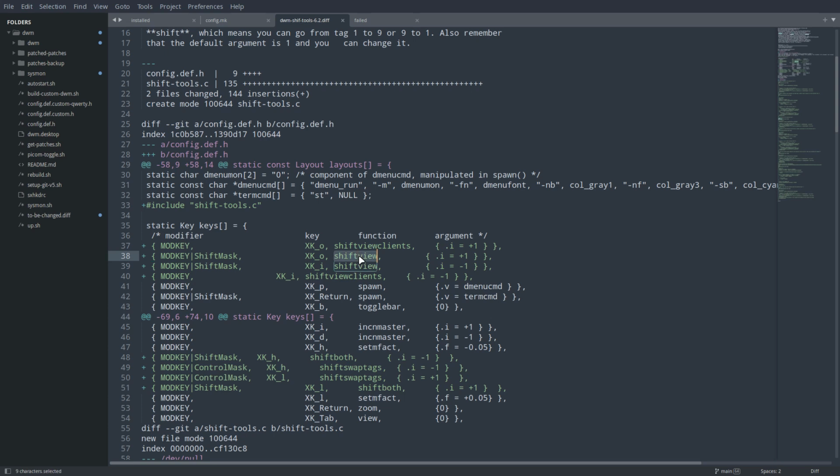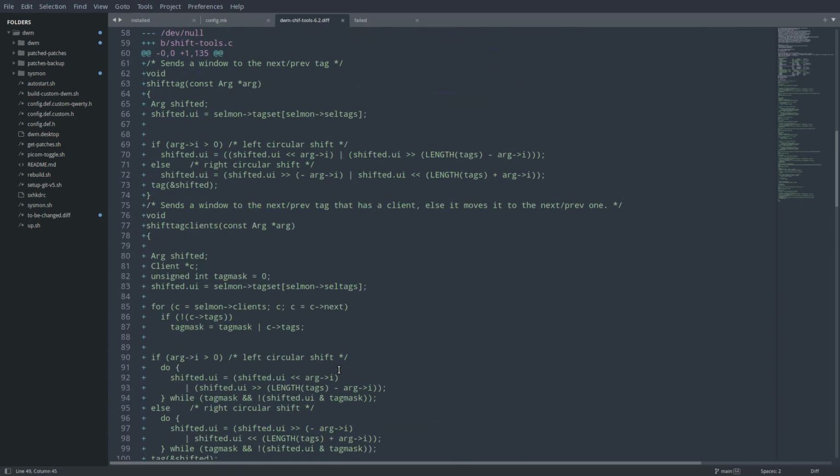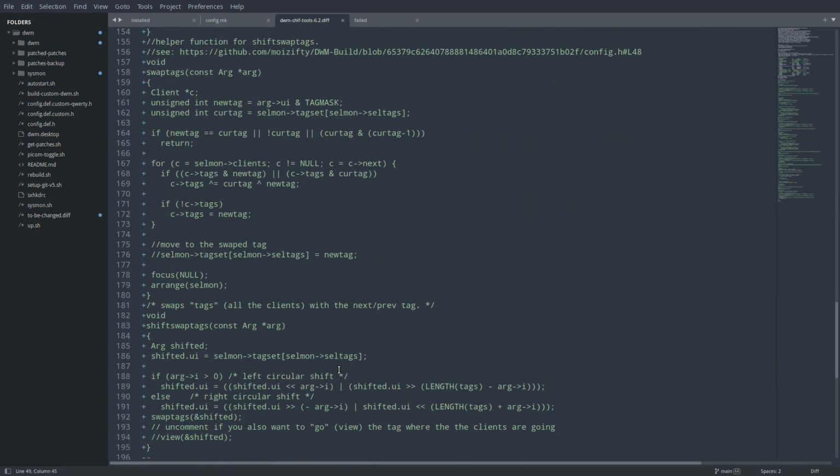That's the shift view, incrementing each time plus tag and minus tag. That's what's interesting me. I think it was this one. That's swap tag, that's something else, and that's the code we need for it.